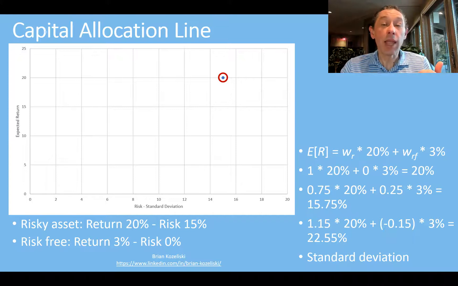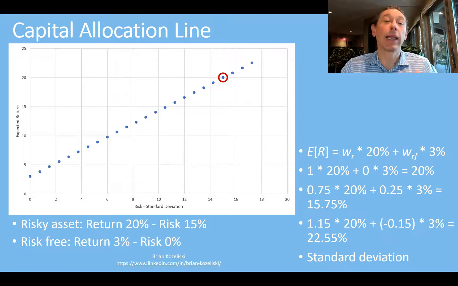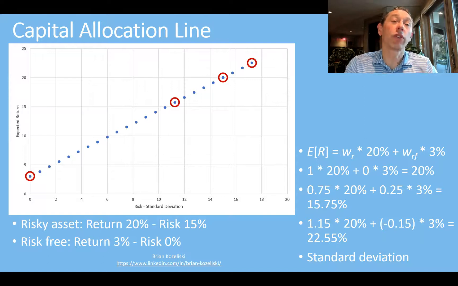Just because these are all linear, I want to point out that standard deviation is also linear in this case because the risk of the risk-free asset is zero. We don't have to worry about the extra terms in their correlation and whatnot because the risk is zero for the risk-free asset. So if we just do this for all different proportions of the risky asset, we're going to end up with a line like this. On this line here, we can see over here that's 100% of the risk-free asset. This point right here is that 75% of the risky asset, 25% in the risk-free asset. And this point way up here, that is 115% in the risky asset where we borrowed 15% to do that. So this is called the capital allocation line because we're allocating different amounts to the risky asset and different amounts to the risk-free asset.